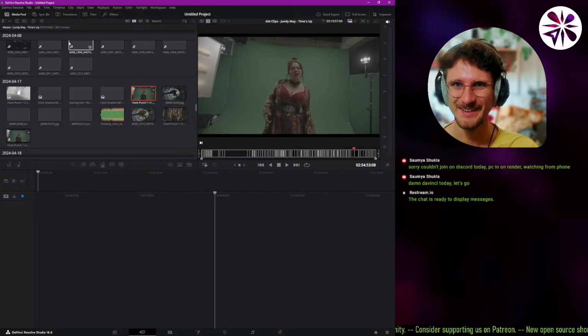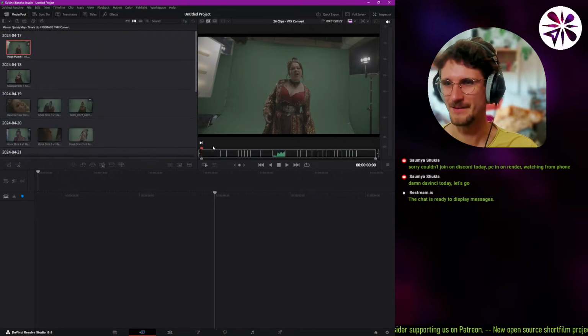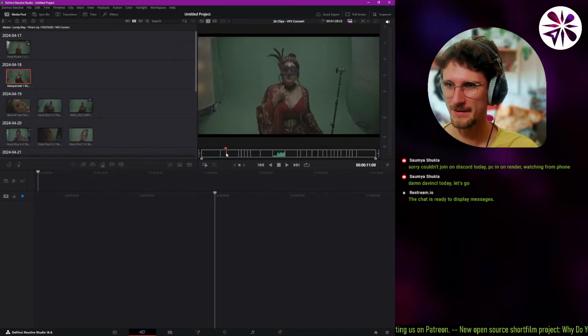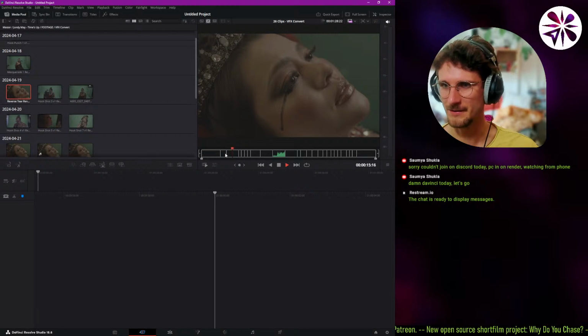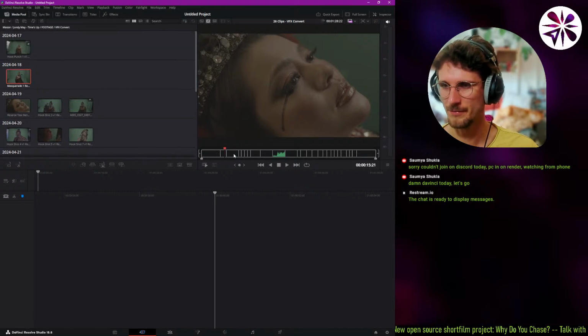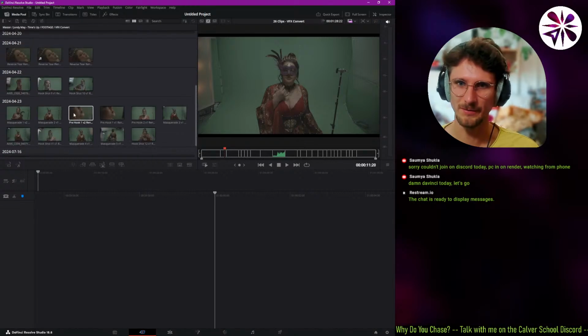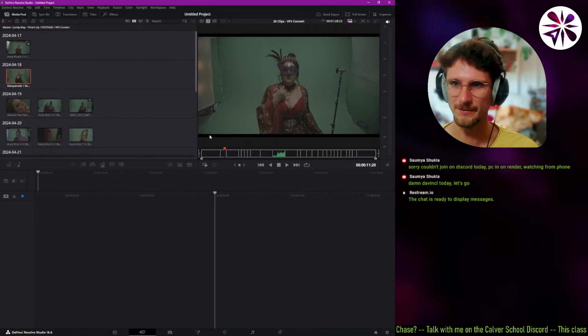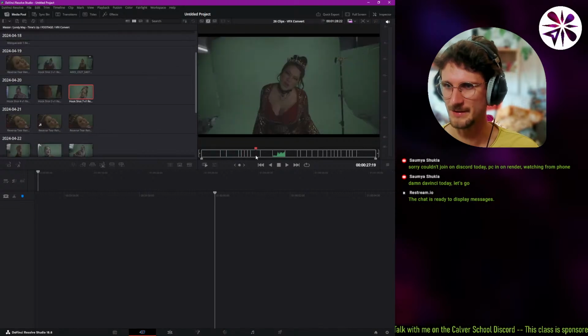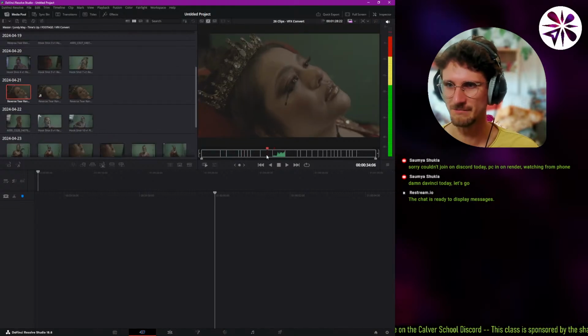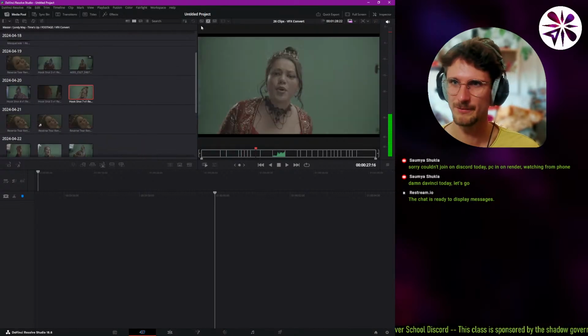One sec. Footage, VFX Convert, okay, here we go. So you have all the footage basically in this one timeline, and you can just quickly go through it and search for what you're looking for. Instead of having to go through the different folders and files here, you just have everything already in one timeline. You can just scrub through and get what you need.